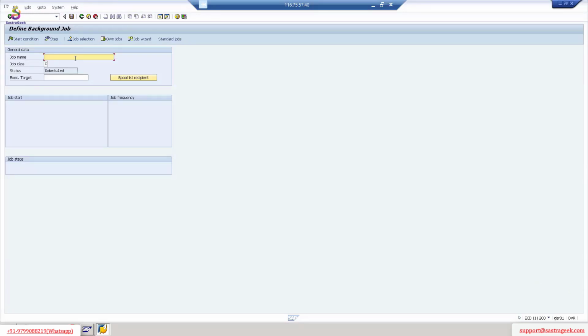Actually, this background job chapter will be a little bit difficult for you to understand, because it becomes clearer when you are in a live scenario. We can't bring the live scenario here. I can only show you how we can create the job or how we can monitor the job. In the live scenario it will be more clear. But still, if you are asked how to check, create or monitor the job, you should be able to answer the questions.